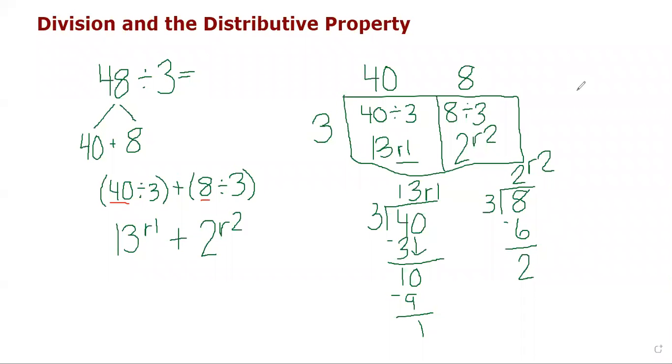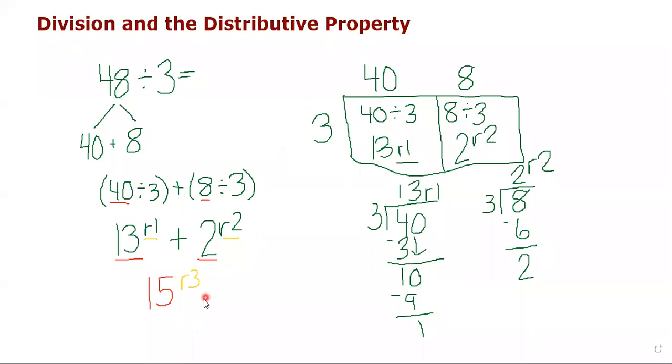Okay, so now I'm going to show you something. You see your numbers that you have down here at the bottom of 13 and 2. I'm still going to add those together. 13 plus 2 equals 15. Now, I have my remainders, all right? Stay with me on this. Remainder 1 plus a remainder of 2. 2 plus 1 more equals 3, right? So I have a remainder of 3.